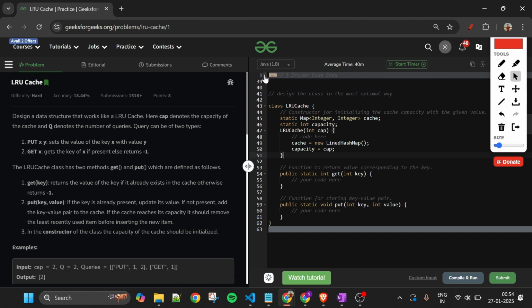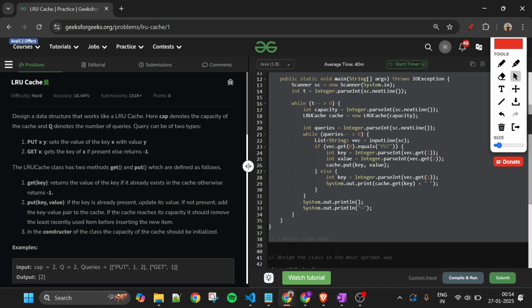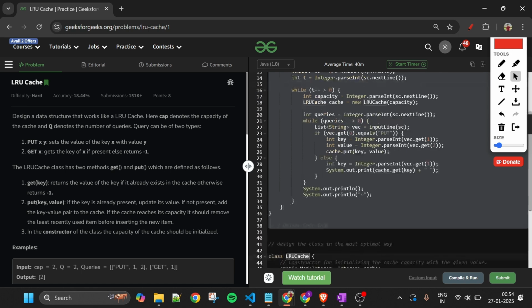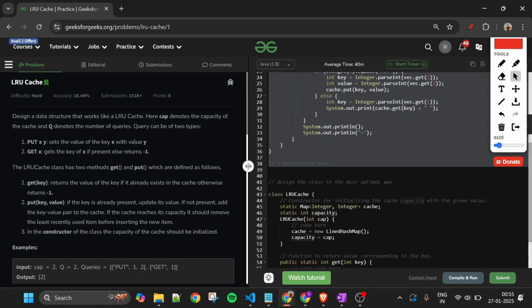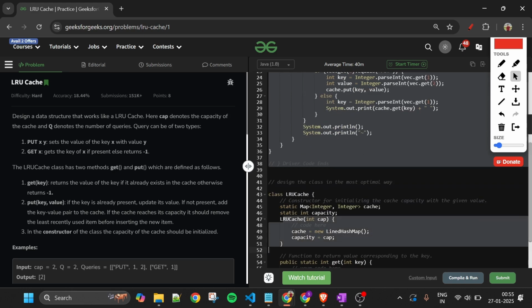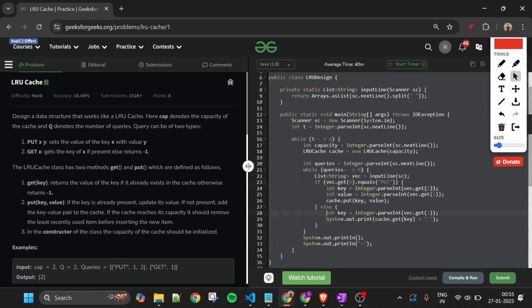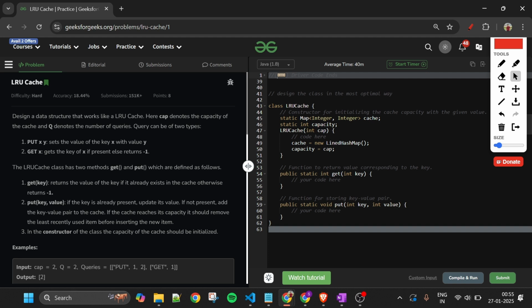If you want to read the source code, you can read it here. You can see, first of all, this LRUCache is basically our class which we are implementing, and we are making an object of it with cache, and we are passing the capacity. So this capacity will be passed here, and we will initialize it. Okay, so always read this as well. Okay, now let's move on to the code section.